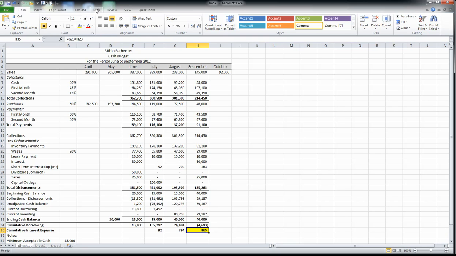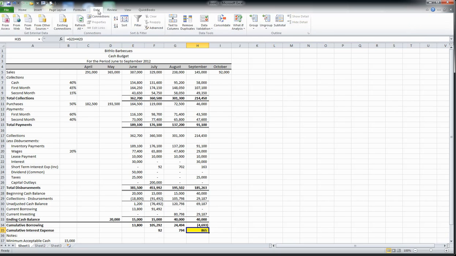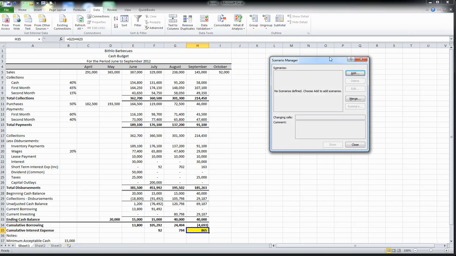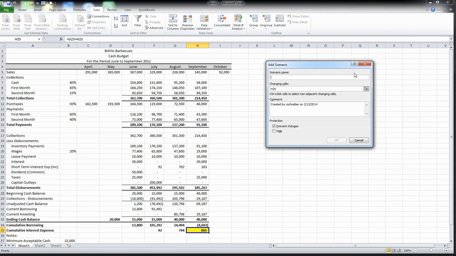So let's go up to the Data tab. And in the Data tab, click on the What If Analysis and click on the Scenario Manager. Let's go ahead and click Add. And our first scenario, let's just call it expenditure in June.